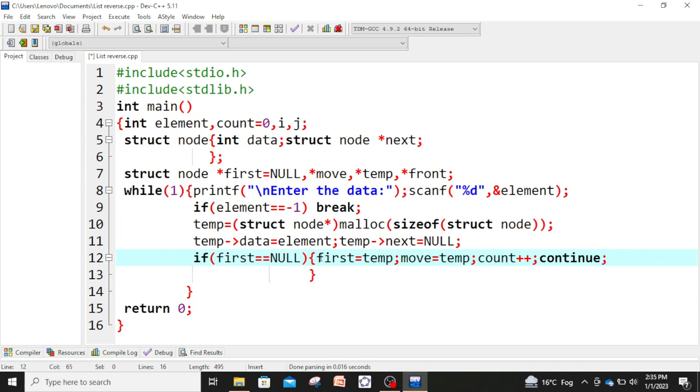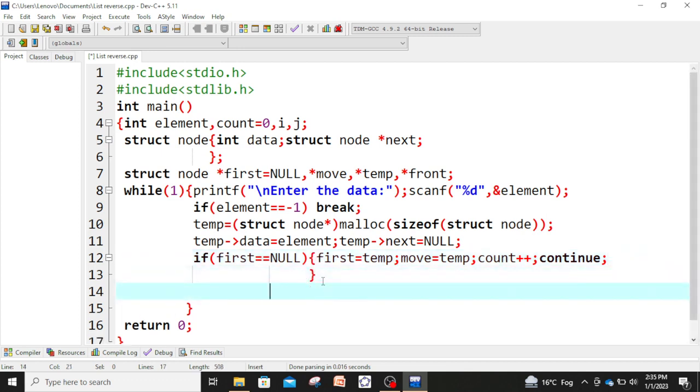For that I used the keyword continue, and when we go for the second run, the second node will be created, and in that case we have to write more C statements because the second node created should be attached with the first one, and for that I have to type additional C statements.